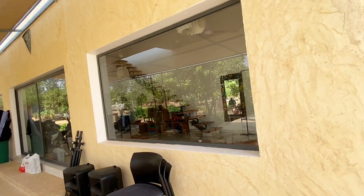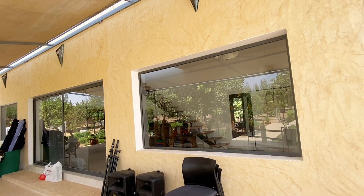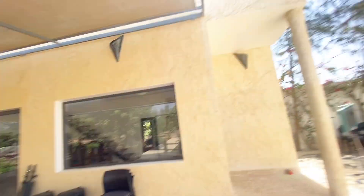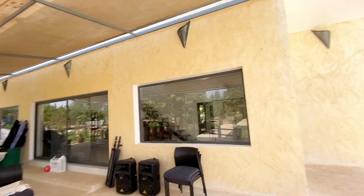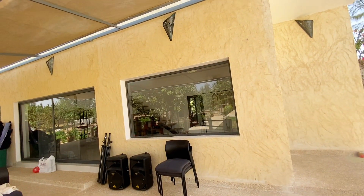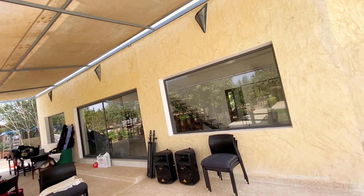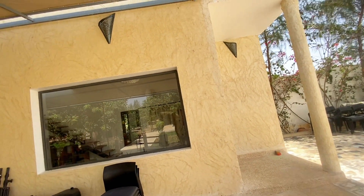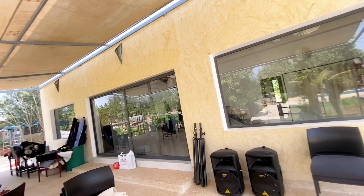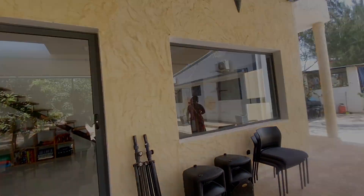So this is her shop at her house, y'all. Four months ago, from nothing — like, there were trees here. Wow. So her house is here, shop here. Look at that — house, shop. You don't need to ask for a permit. You don't need permission from anybody to do this. Building this at your home in the States would be like half a million dollars. She didn't pay half the cost. We just know it was so much cheaper. For real.